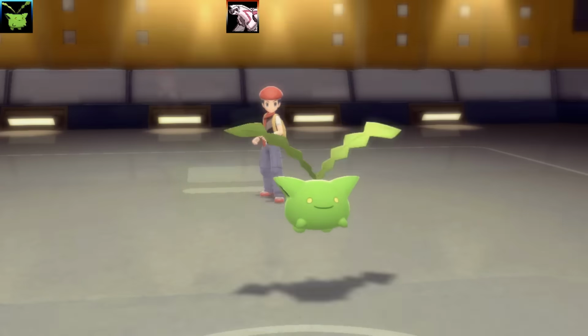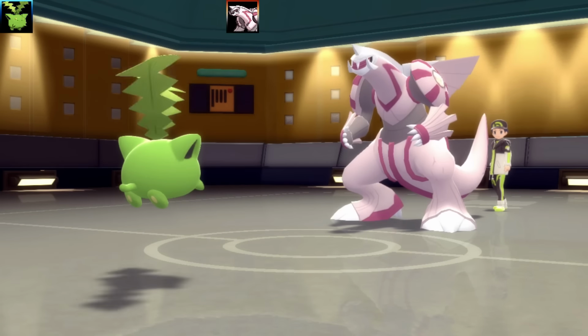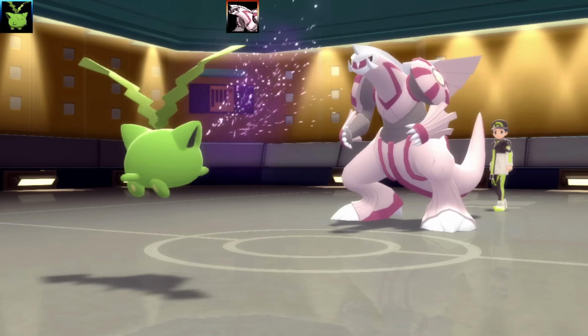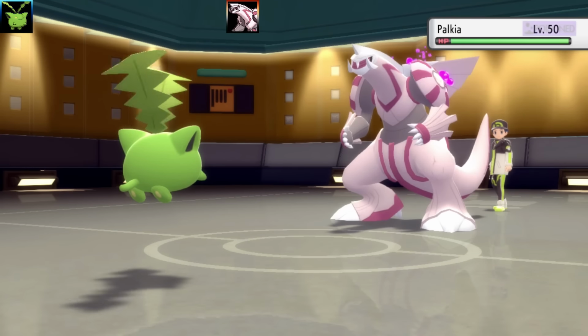So now I can get a double team off here. Now, what I wanted to do is at least get a Leech Seed or a Poison Powder up, and that was pretty much the job of Hoppip done. Now, Palkia is going to miss with another Spatial Rend, and I'm going to be able to get my Poison Powder up. So, okay, this is really good. At least I did something with this Pokemon.